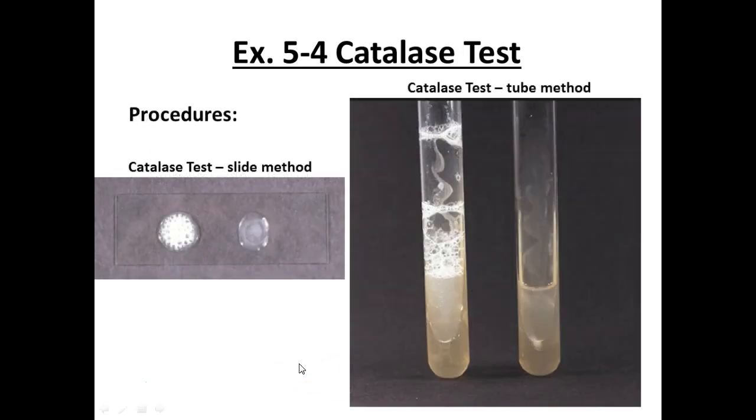So how we tested for this is we tested first on a slide. You added your organism, then we added some hydrogen peroxide to it. Most of you guys got bubbling. Sometimes it's kind of hard to see on the slide, depending on how many bacteria you have on the slide and how many of them are actually still living. So to back that up, we went ahead and did the test also on the slant, where you have a large number of bacteria, and usually get a really good result.